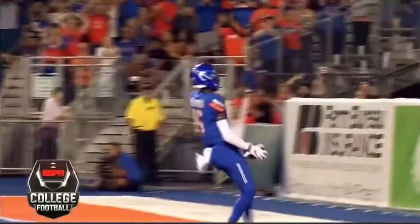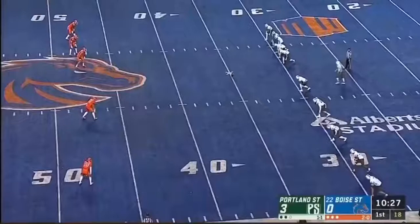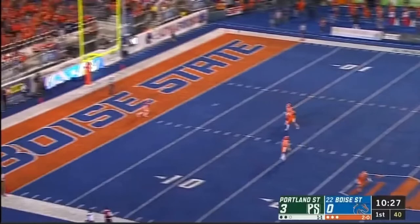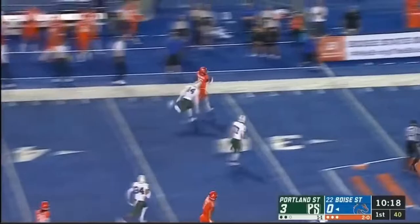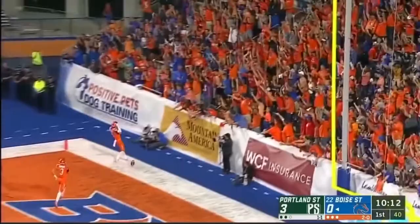So maybe now the Broncos have got it going — they lead by a touchdown. They've been solid in the second half. Down three nothing, John Hightower back to receive for the Broncos. From the goal line, space across the 20, now he cuts it back headed toward midfield, just a couple of Vikings to beat. Hightower from one goal line and across the other — touchdown Boise State!